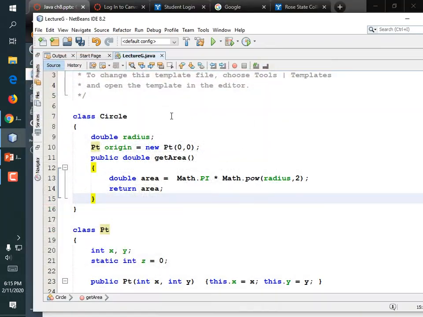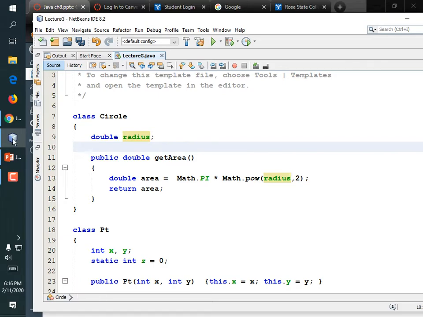Now that we've done that, that involves a whole new ball of wax, right? Because what if we wanted to change the origin? What if we wanted to be able to say that this point begins at an entirely different place? Well, we probably add a constructor that accepts both the radius and an xy coordinate for the origin. I don't feel like fluffing up the circle class that much. You know what? I'm just going to delete this. You've seen it. Now you see it. Now you don't.